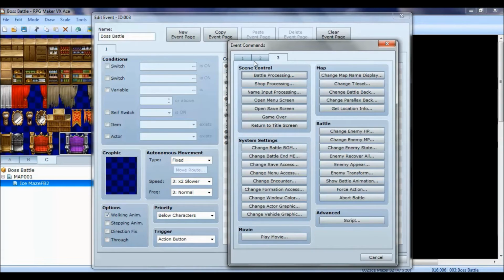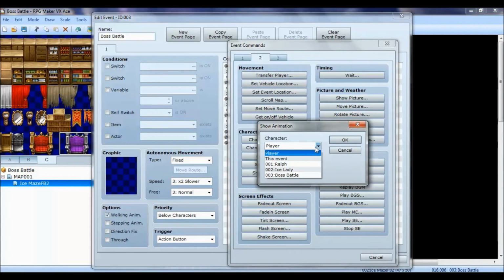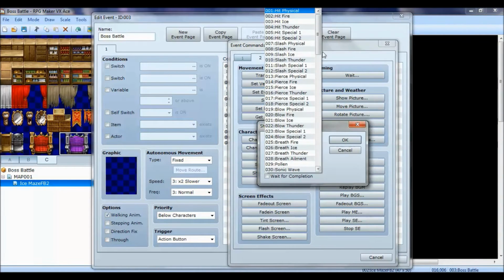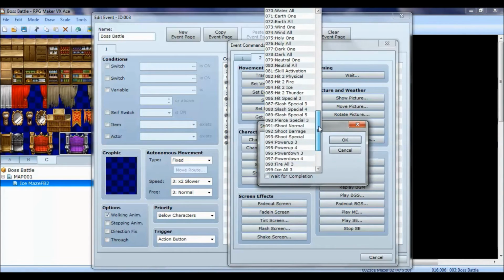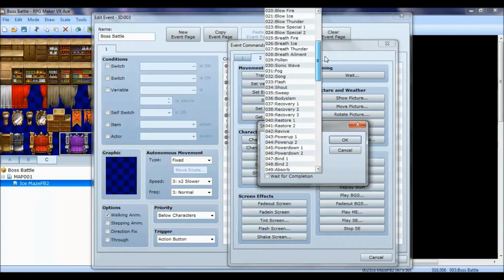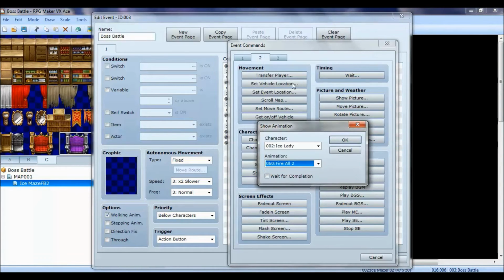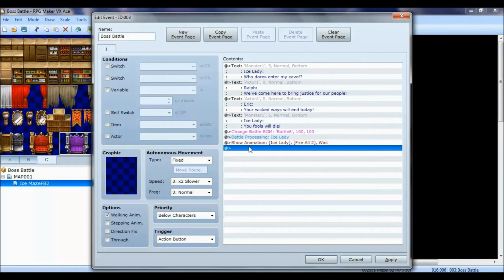Now afterwards, we can add some more effects, such as an animation on Ice Lady when she is defeated by the heroes. Where is it at? The explosion somewhere. Never used it before. Oh yes, use fire to make her melt. You wait for completion for the entire effect.